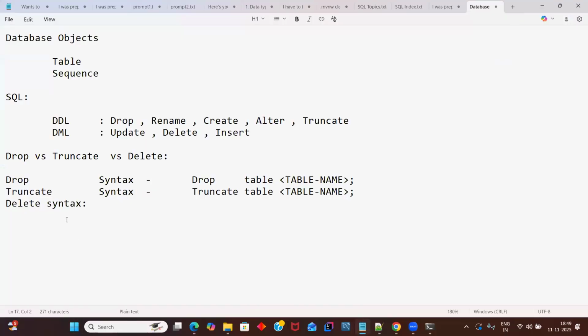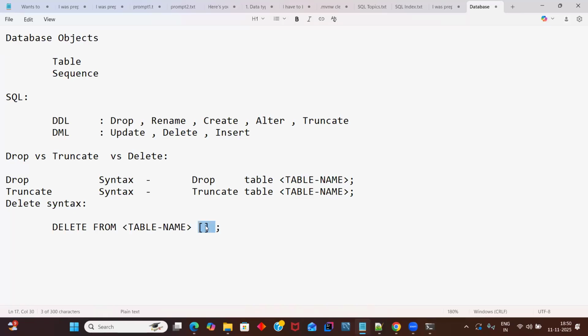The syntax is: delete from table name. This is a different syntax. Delete from table name. And here I'll be writing something in square braces. Don't think it's an array.